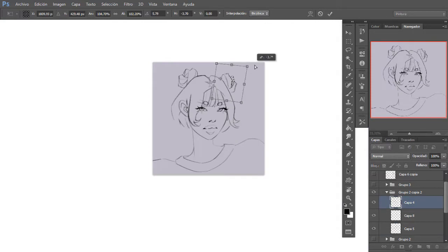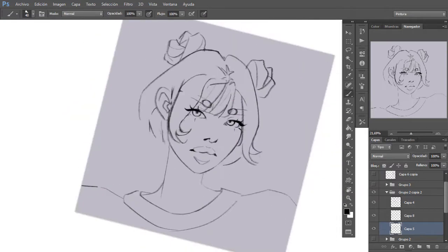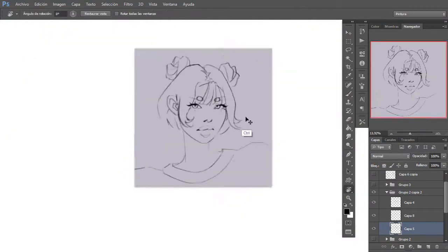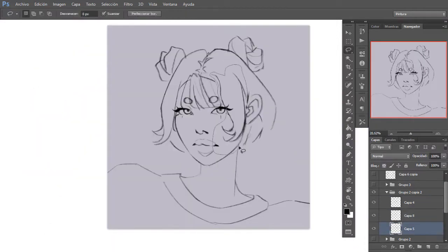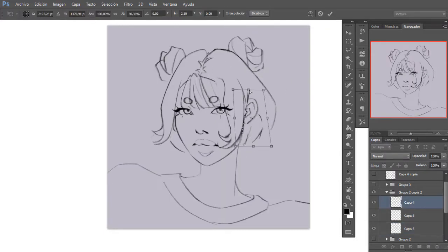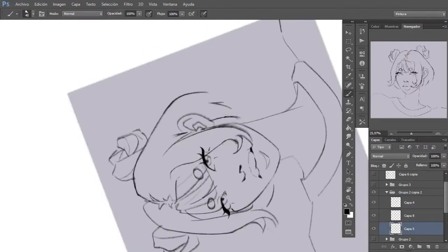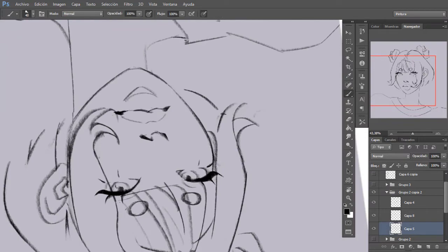I really like her look in this one, and the tiny shadow below her lips, and I think it looked more kawaii in this version. So I decided to add more details to it, to see if it really convinces me to start painting, or if I should only delete everything and start all over again. But I was dedicated to this version because I don't know, I really like her pose.